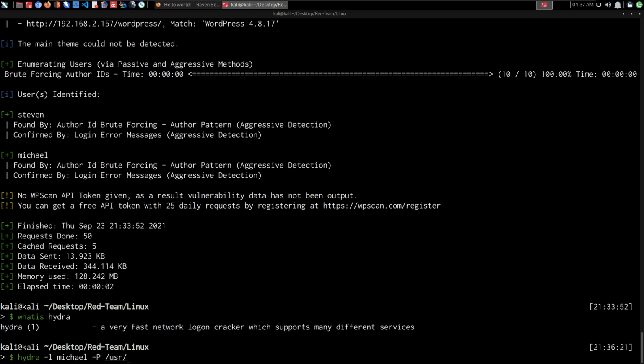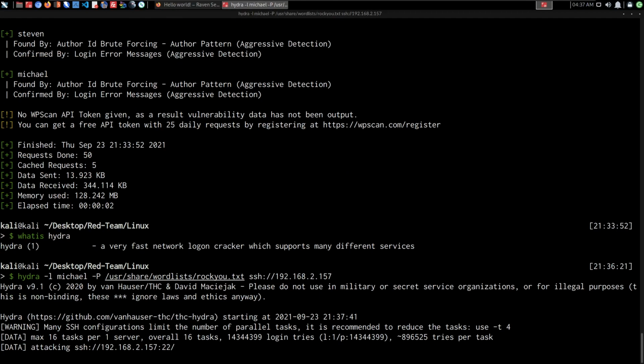However, in this case, we'll say the directory of the password list is under /usr/share/wordlists, and the name is rockyou.txt. All right, and then what I need to provide is the protocol we're brute forcing, and that is SSH, and then I specify the target IP, which in this case is 192.168.2.157, and I hit enter.